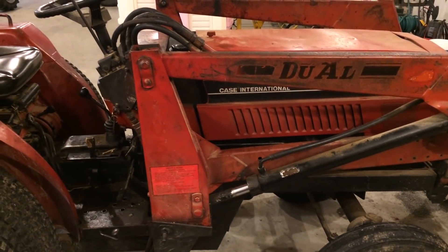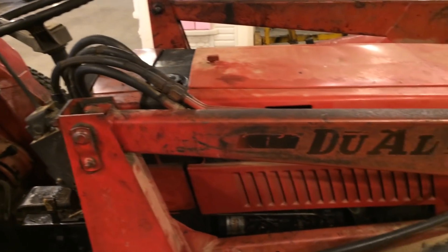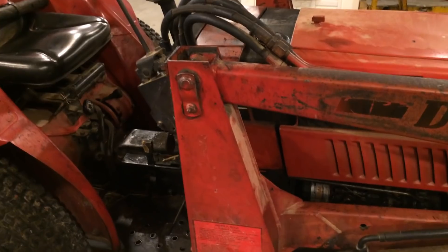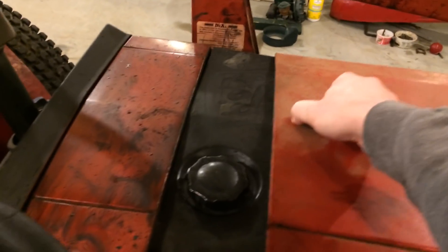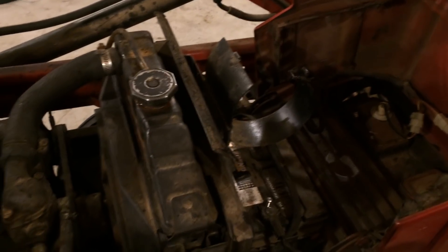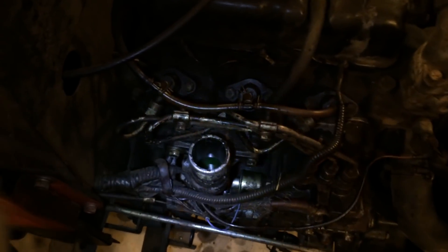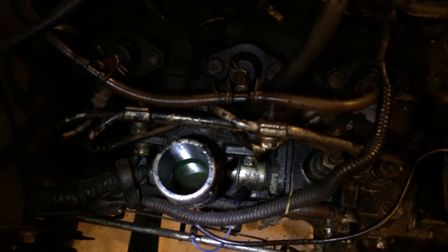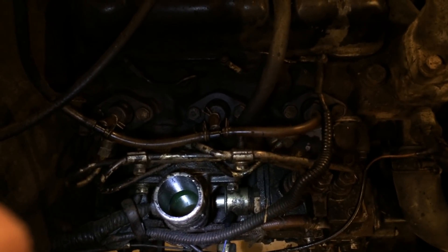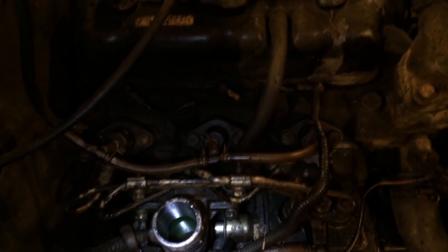The other day he said it started running kind of rough, and he shut it off. It was running rough, he shut it off, and went out to start it back up later. Had a hard time starting, and he started messing with it in the engine bay. He pulled off the air cleaner and stuff. That's where the air intake goes on, and there's antifreeze in there now. He looked down in there, saw antifreeze, and went ahead and cranked it anyway just to see what would happen. And it blew — he said the antifreeze cleared up and it started running again.